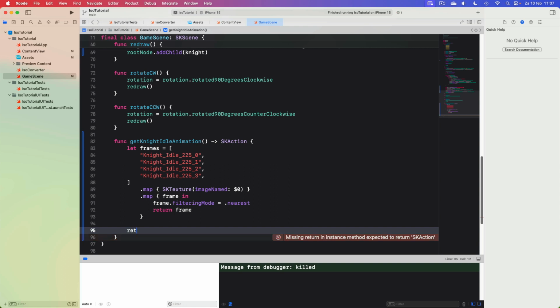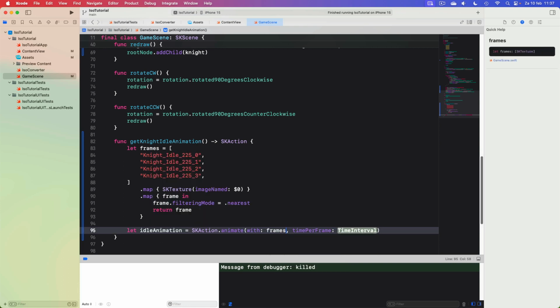What we can do is create first the animation. So we'll say we have the idle animation. That is an SKAction.animation, an array of textures, of frames.